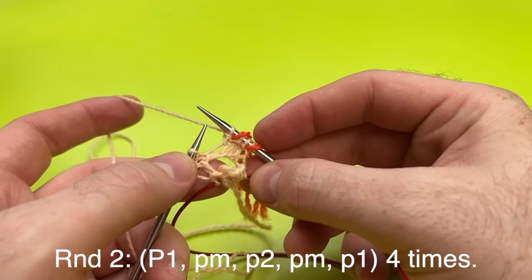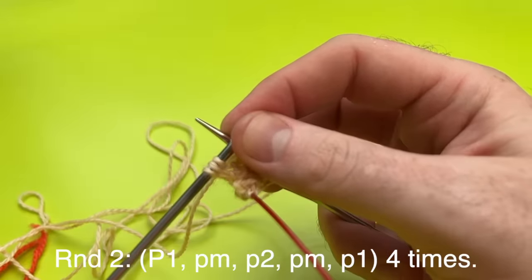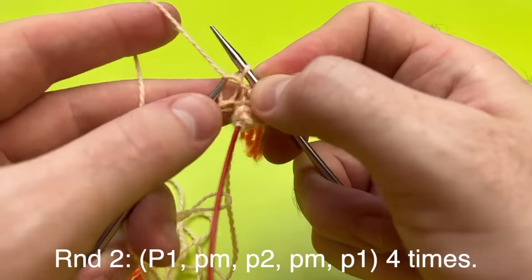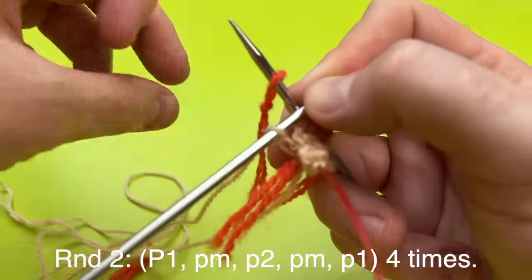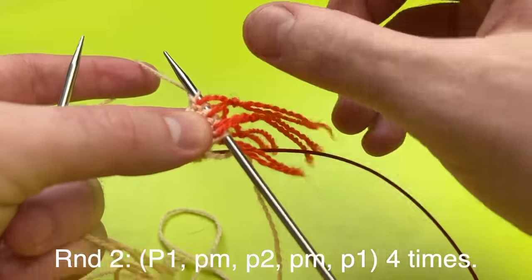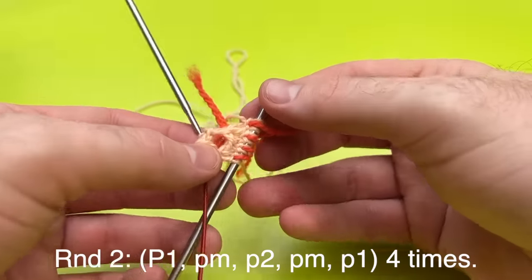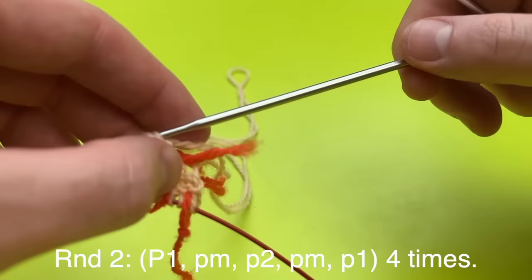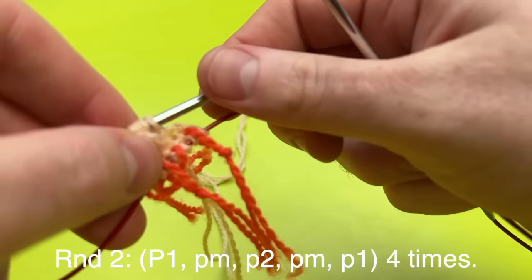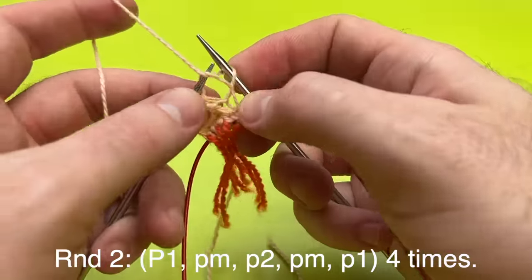So we just did purl 1, place marker, purl 2, place marker, purl 1. Repeat. Purl 1, place marker, purl 2, place marker. And purl 1. So I did it 2 times. I've got 4 stitch markers. I gotta do it 2 more times. So the stitches that you just worked, pull that needle to make a magic loop, and then shift those stitches on to your other needle. And as you work more rows, it gets a little looser and easier to work. So just have a little patience with this setup row.